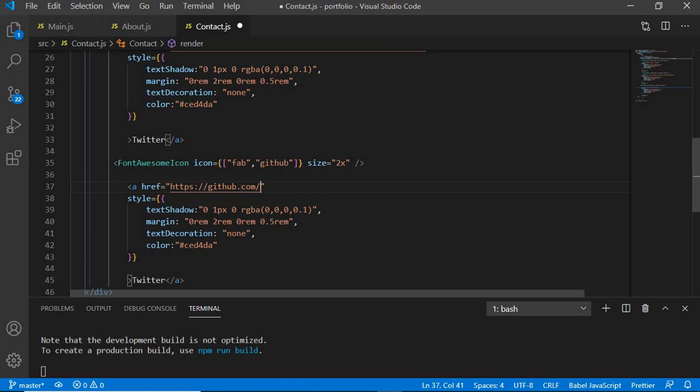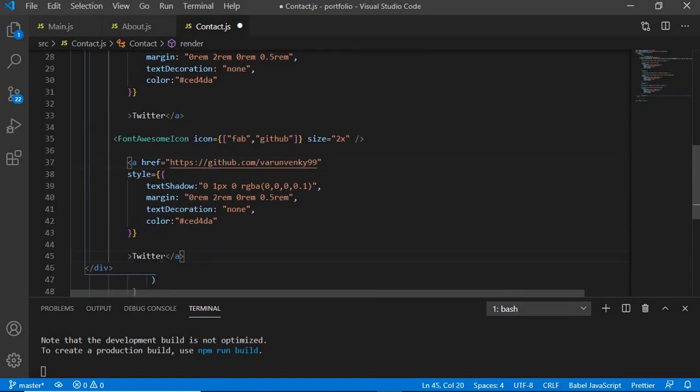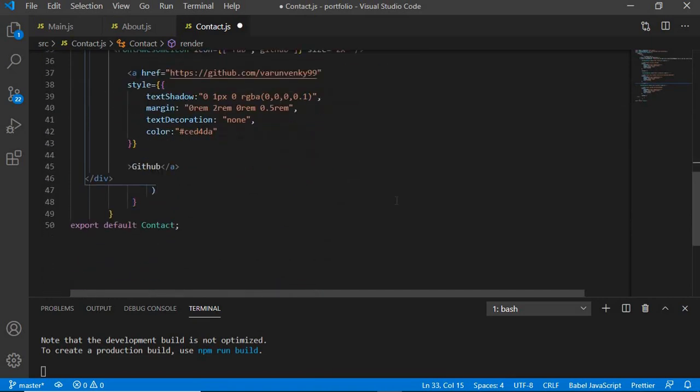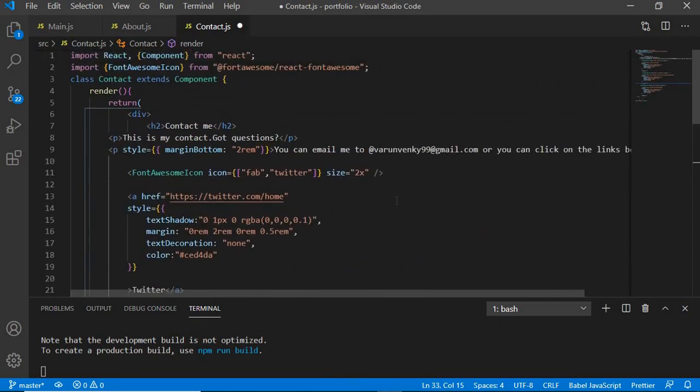And actually I know my link, so go check your link. You will find it on the top of the URL. Just put that URL here. It will just go to that particular URL, whatever URL you give to it. Okay, so this shall also be changed to GitHub. And this shall be changed to LinkedIn. Right? So I put 3 things. You can also add in Facebook if you want, but I am not doing that because I think that's not very professional. So it's anything you want, so it's your choice.